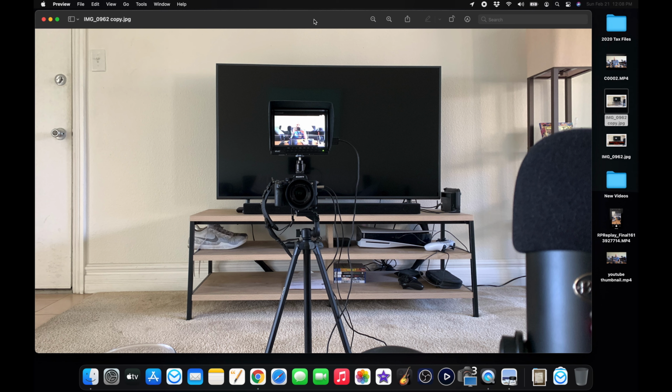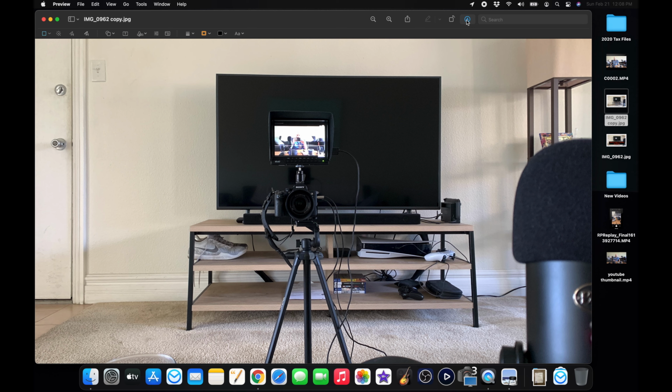Now what you want to do is go to the top of the picture by the search bar. There's a little icon here that looks like a pencil. You'll click on that. Now this will give you all of your options. What I like to do for a simple thumbnail is text, color, a background, and a border. And it's pretty much all right here. So I'll just go through the list.